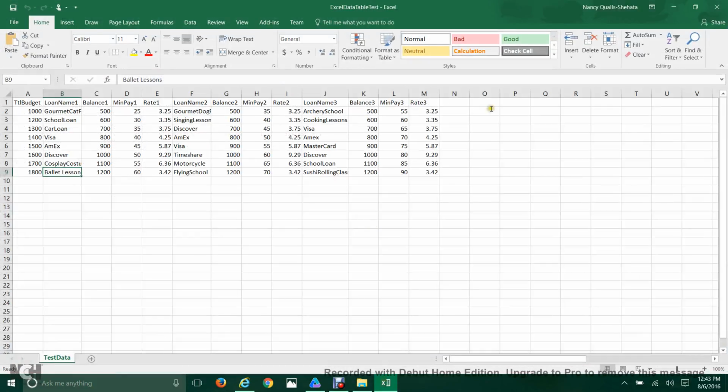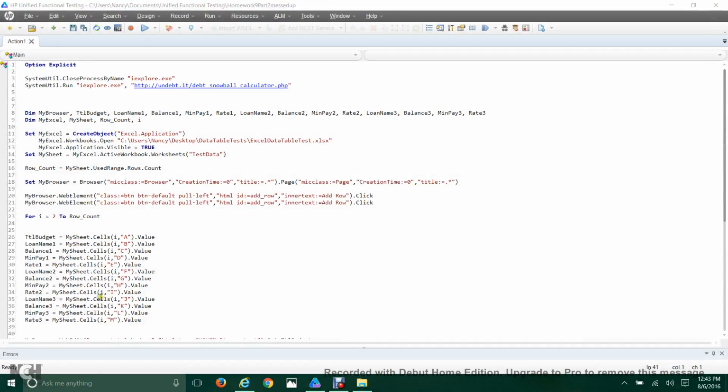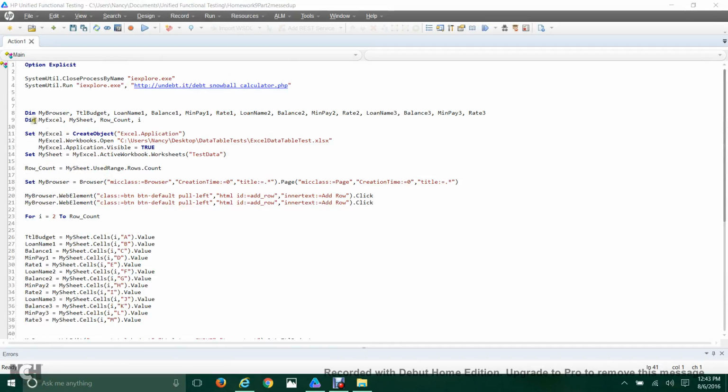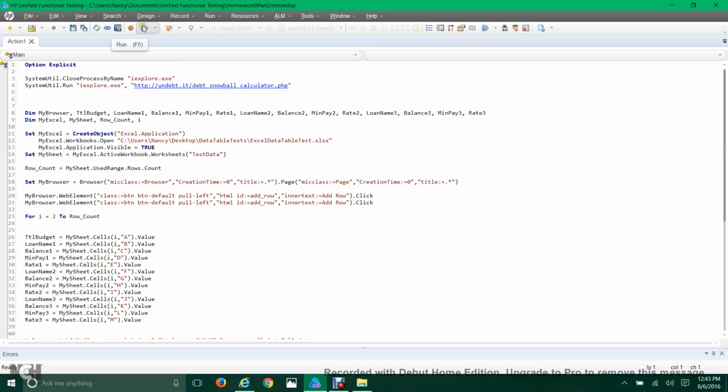So I'm going to go ahead and close this Excel sheet, because if it doesn't close, it's not going to reopen correctly. I have the information here to close it when I'm done. I have it commented out right now because I'm still working on the program. And then we're going to run it. Now my hands are off the keyboard.